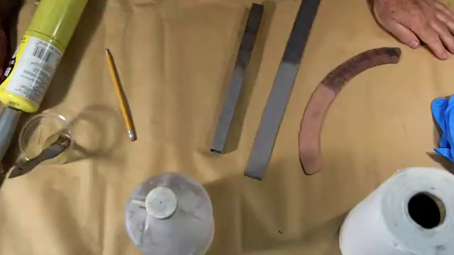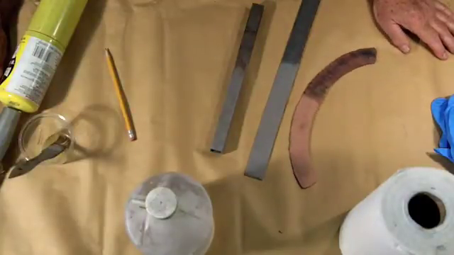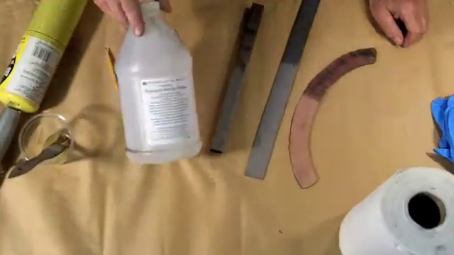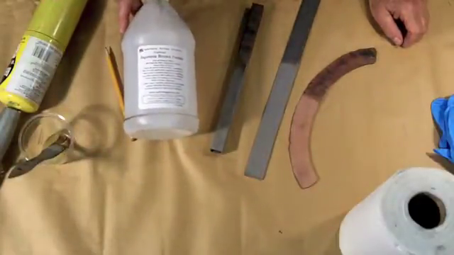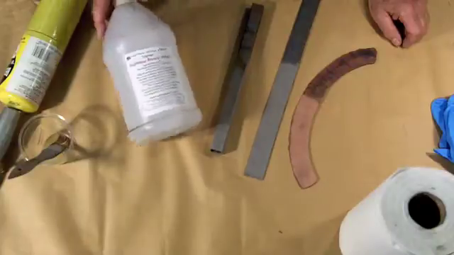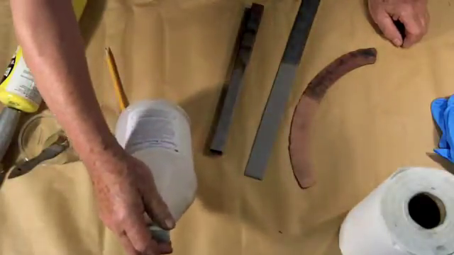The nice thing about this process is that it happens very quickly and it can be neutralized so that once it's sealed, the oxidation doesn't keep going on. The product we'll be demonstrating is called Japanese Brown and it is available through Sculpt Nouveau, Ron Young, in California.